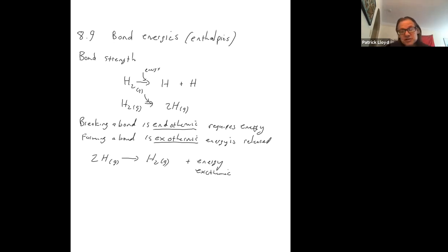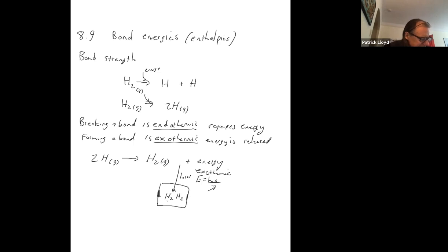Now, you can measure these. They're measurable. What you do is essentially you put the substance into the gas phase, you fill up a container that has windows that light can go through. Okay, and then you shine lasers in. And because energy equals hc over lambda, if you know the wavelength of the light you're using, you know the energy of the photon, and you got your H2 in here as a gas, you just measure what wavelength of light breaks the chemical bonds. And there's a way to detect that the chemical bonds have been broken. Okay, you can measure it.